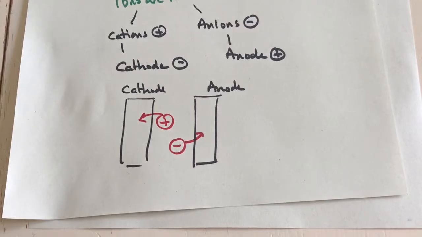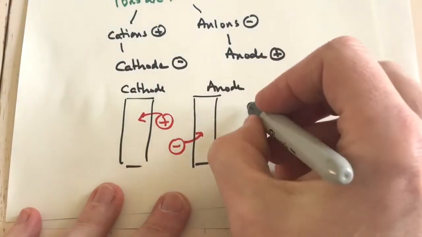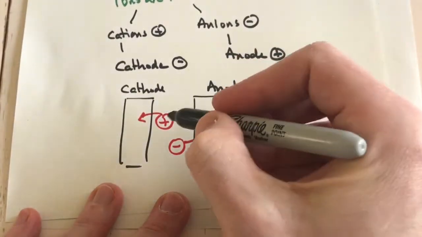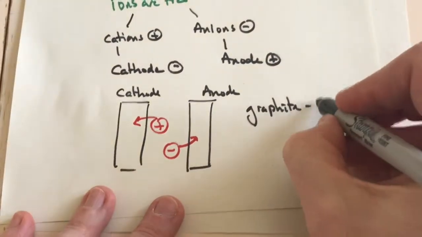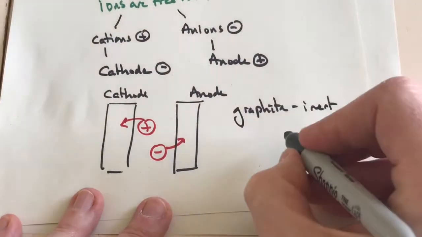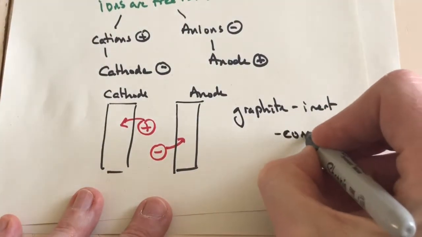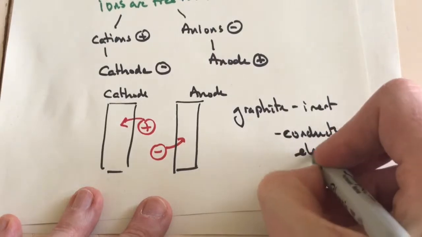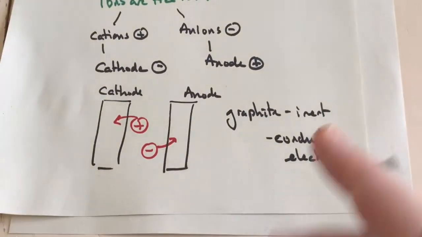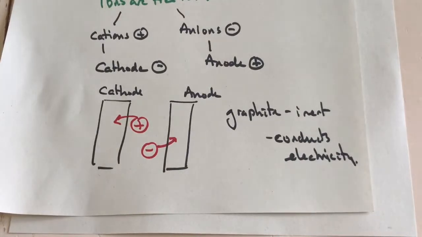Just remind yourself, these electrodes are made from graphite. And you should know that graphite is very important because, one, it is inert, so it's not going to react, it's not going to take part in the reaction. And the second reason is it conducts electricity, because, linking it to bonding, the carbon atoms in this graphite have 3 covalent bonds, therefore they've got 1 electron spare that becomes a delocalized electron, which means it can conduct.